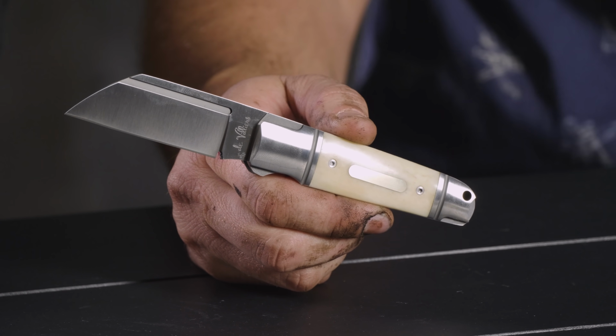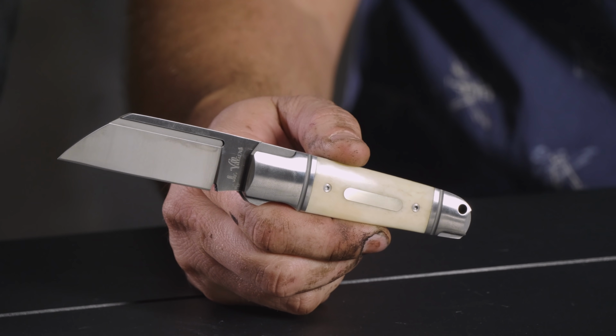This particular one has a bone handle. He has a bunch of different handle types that go along with it. I think ADV's been one of those, along with Serge Panchenko, that has sort of defined this cleaver genre quite a bit. A ton of his lineup is just full-on cleaver.